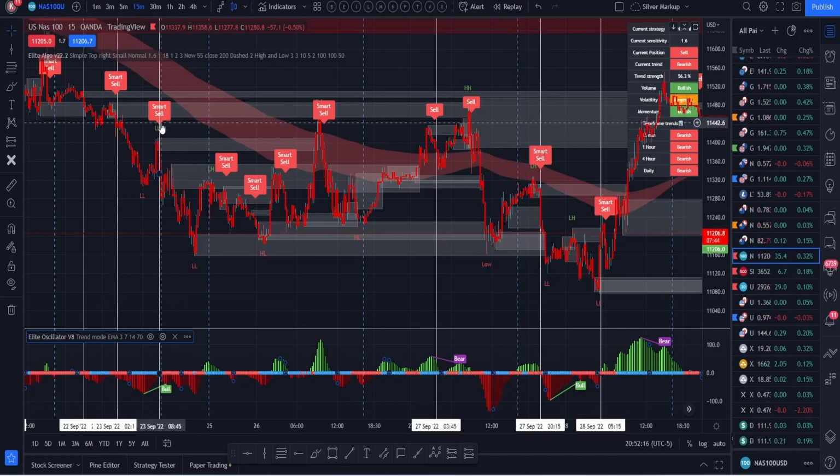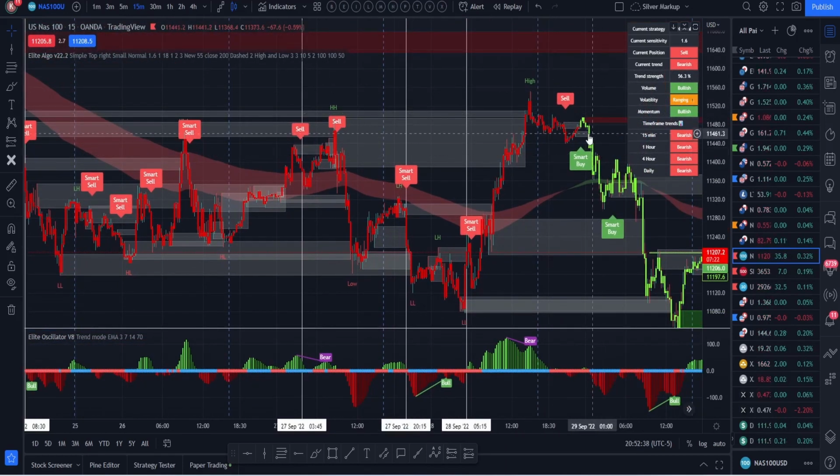Now, what would make it a 10 out of 10 for me is if we could get color changes for bullish and bearish candles in the trend candle mode. I'm not a fan of it being all one color. I like seeing it could be a different color set. So it could be a darker color set for bearish, a lighter color set for bullish, and I can still see the bullish and bearish candles within the trend. Other than that, this is a well-made, very comprehensive system, and just off the indicator itself, you can get a lot of opportunities in the markets.